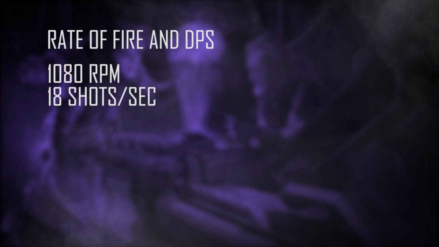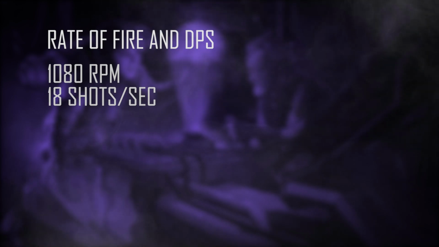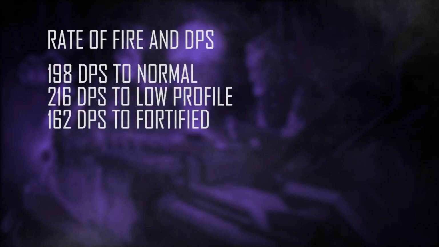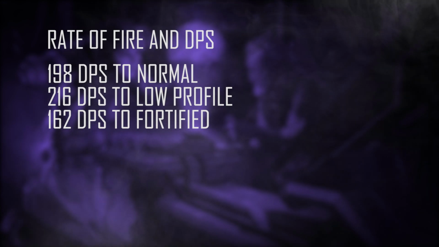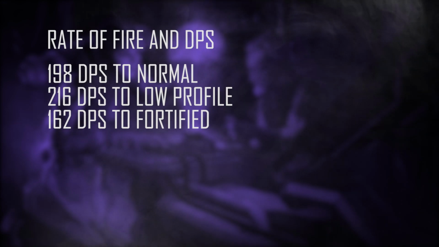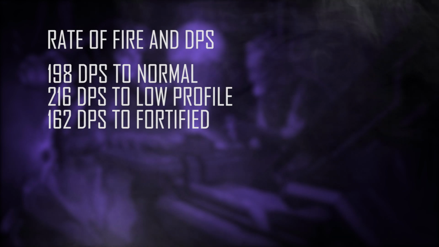Moving on to rate of fire, the R99 is the best in class and in the game at a blistering 1080 rounds per minute, or 18 shots per second. This extremely high rate of fire combined with its modest damage gives it one of the best damage per seconds in the game, at 198, 216, and 162 to normal, low profile, and fortified targets respectively.